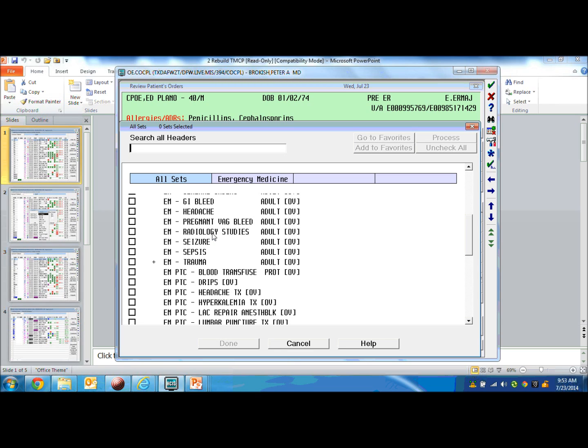And so again, this really goes back to the point that within the order sets that have been designed by Dr. Brokish, you can pretty much find almost everything you need. There might be one thing here and there that slips through, but really through these order sets, you should be able to order everything you need to do. You can see the headache protocols, you can see lumbar puncture setup, laceration. It makes life much easier than trying to figure these out piecemeal. So this hopefully will make everybody's life a little bit easier.